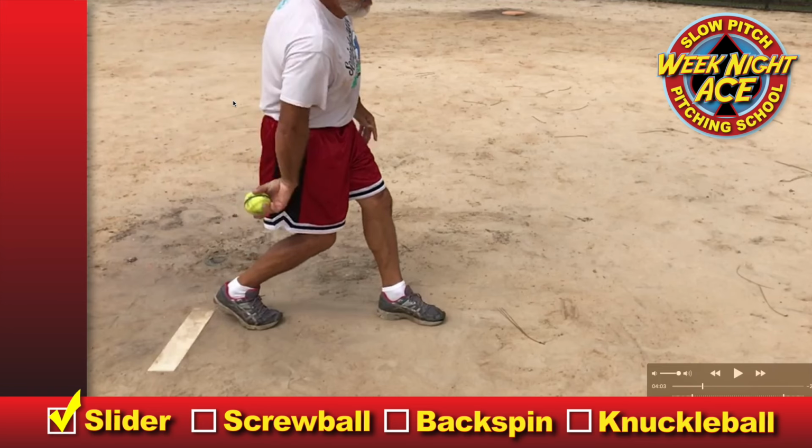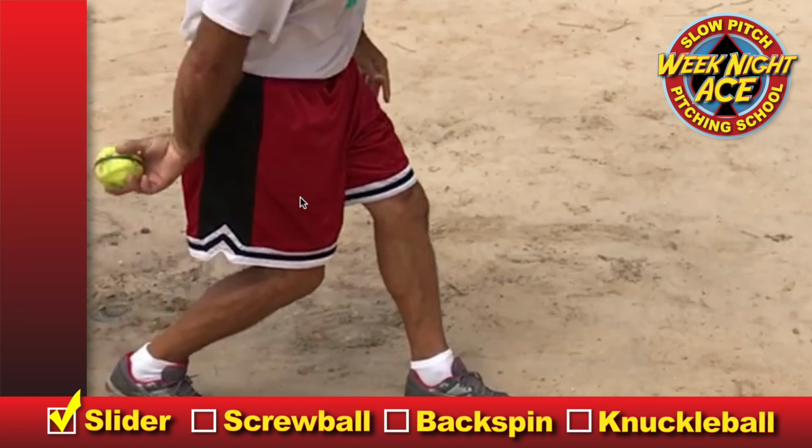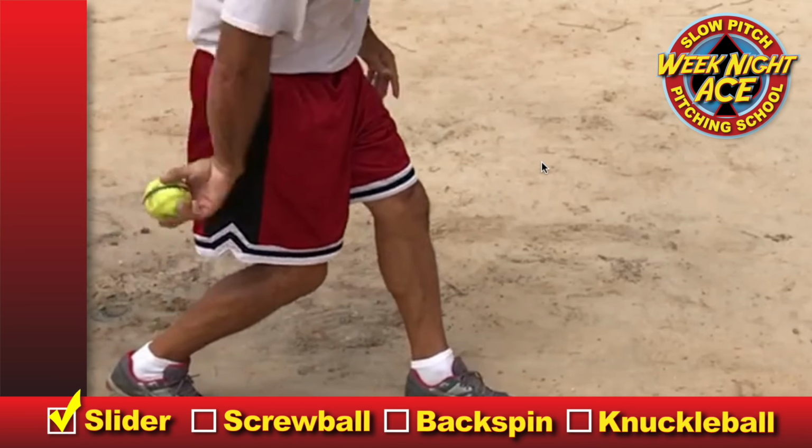As I pass my thigh, the back of my hand is just against the thigh there. If you'll notice, I maintain that angle of about 90 degrees till here. And just about the back of my thighs when I start to release that angle. And at this point, I'm almost straight at release. So that wrist angle changes from 90 degrees to 0 within this part of the arc. And that gives you a really good backspin rate consistent with all the backspin pitches.